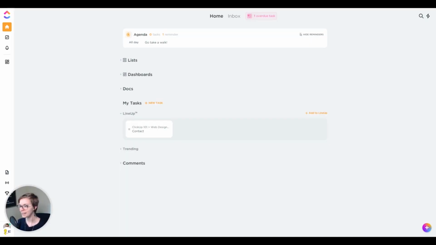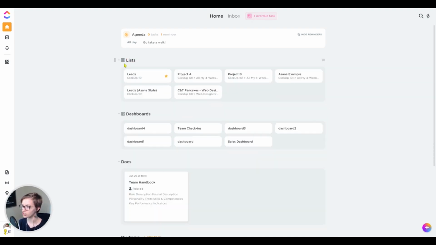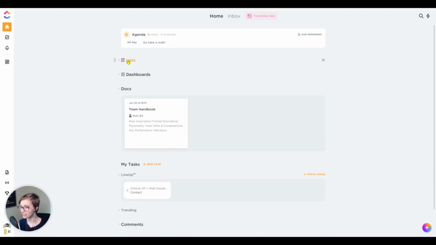So here I am in home, and I'm going to show you some of the most confusing stuff around ClickUp right now, and it comes down to notifications. In home, there's really two or three, we'll say three types of information here, and this is at least how I make sense of it. All of these main headers you see here, comments, my tasks, docs, dashboards, lists, are kind of like your search history. It shows you stuff that you've been in or around or that's been shared with you in the order of how recently you've interacted with it. If it's favorited, it jumps to the top of the list, but really it's just your history.